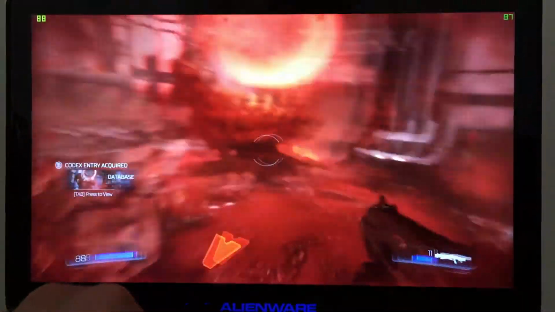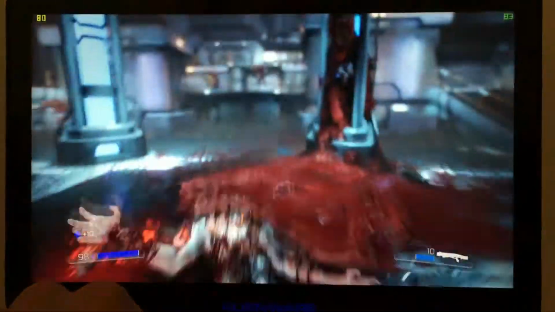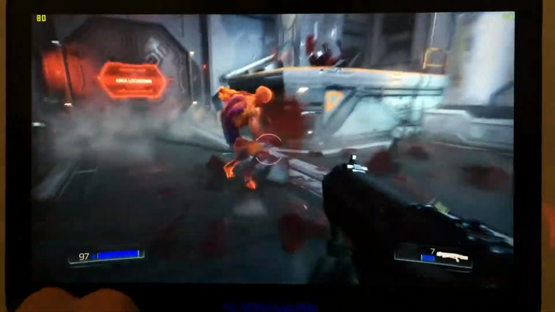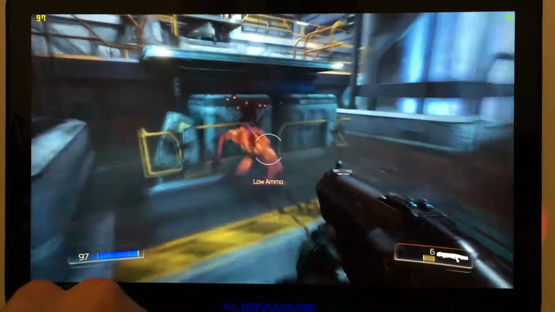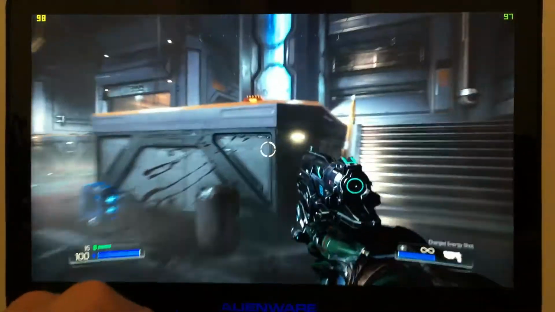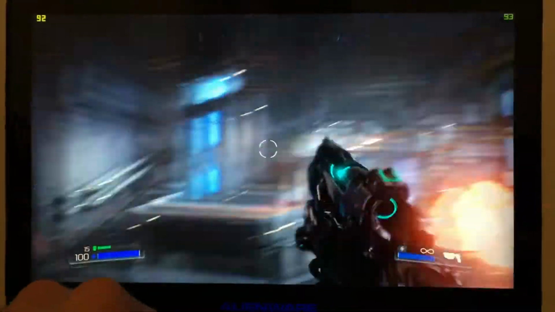Door nest is down. These things are so easy to kill. These ones are a bit more tricky. But the next thing to do would be to try some 4K on medium settings.